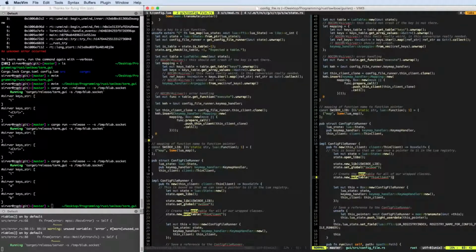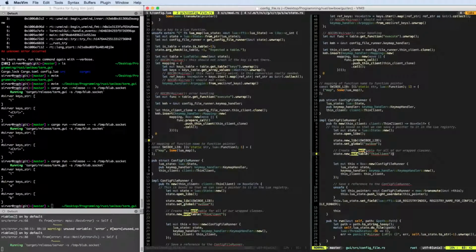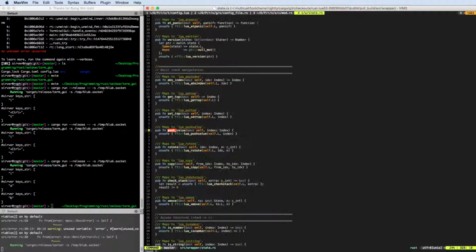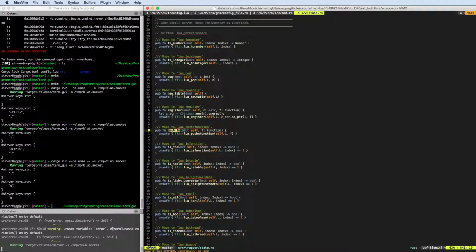And how does it continue to work though? Now we have to put some methods in there. How do I actually put a method on the stack? So like push fn or something. Maps to Lua push C function.